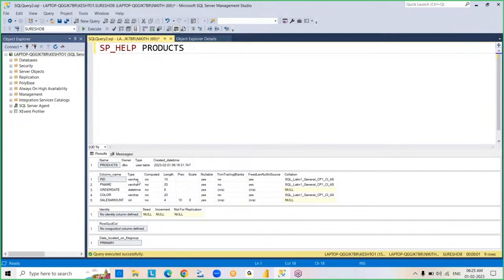Character. Right? So this is the way we are going to alter a table.